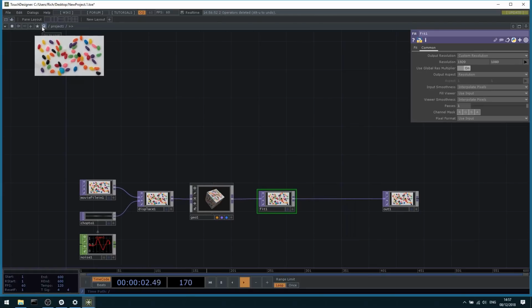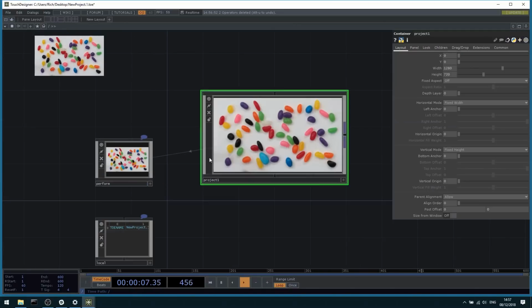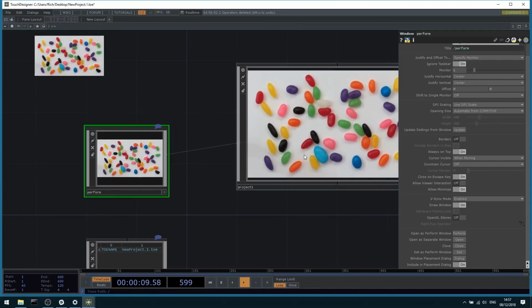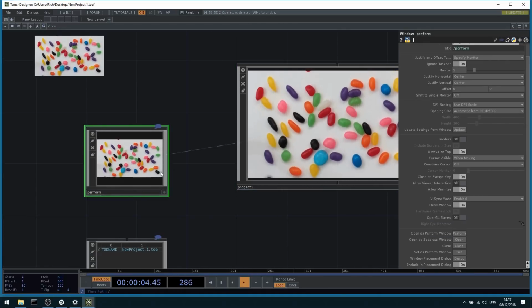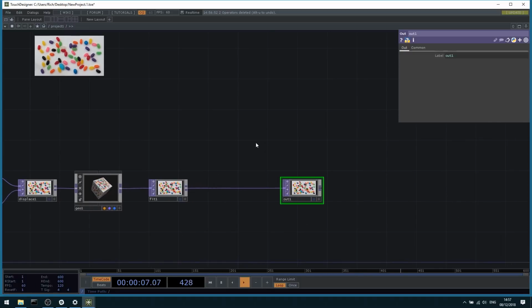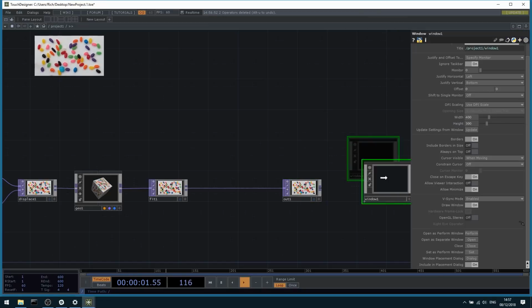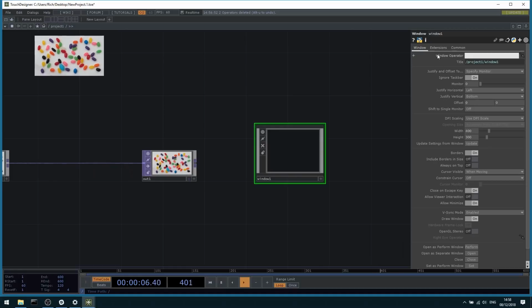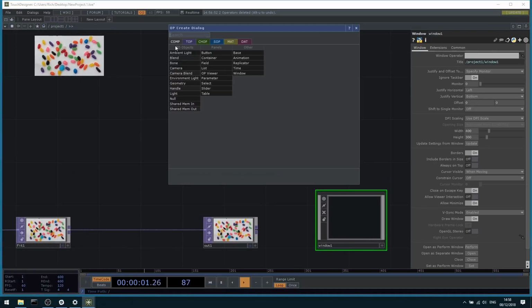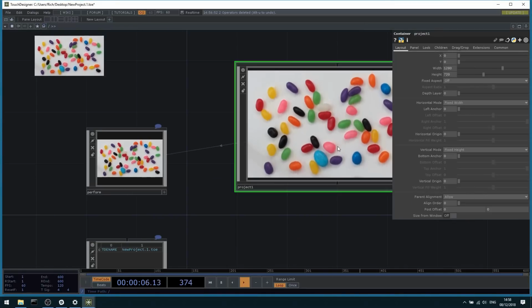So let's say we want to control this jelly bean scene. We have the jelly beans set up. We have a perform mode window up here. I'm actually going to ignore the perform mode window. This is going to be obsolete, and the reason I'm going to do that is just to show how to set it up from scratch. So I'm going to create a new window component. It's going to be called window 1. It's going to be inside project 1, that's fine. It's going to have a window operator, and the operator we're going to look at is going to be a new container. So I'm basically setting up the project from scratch.